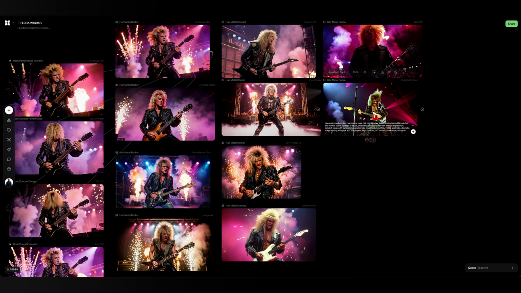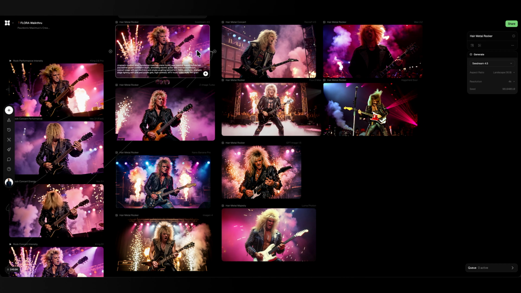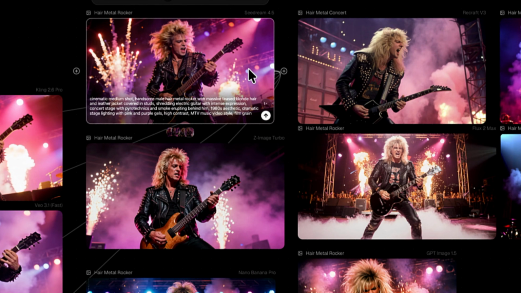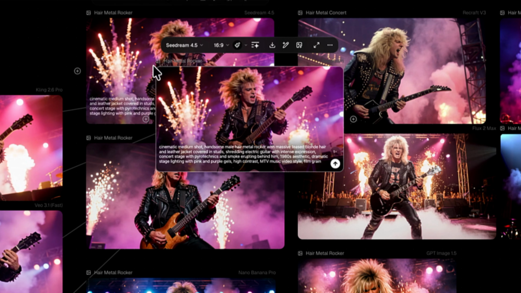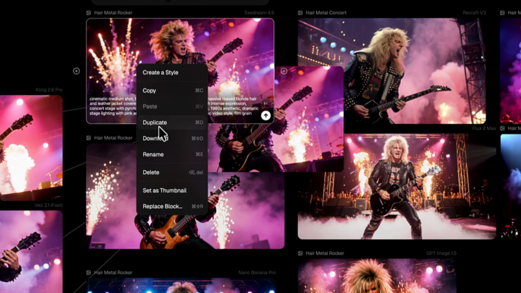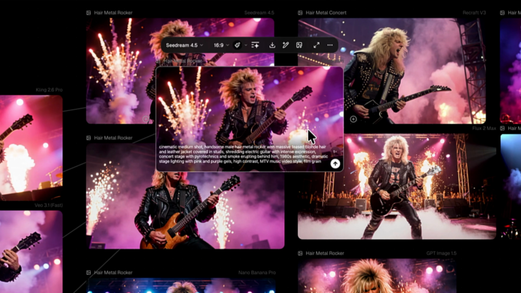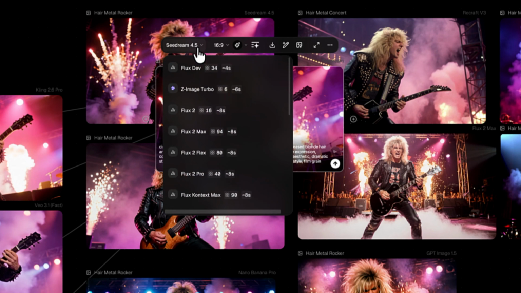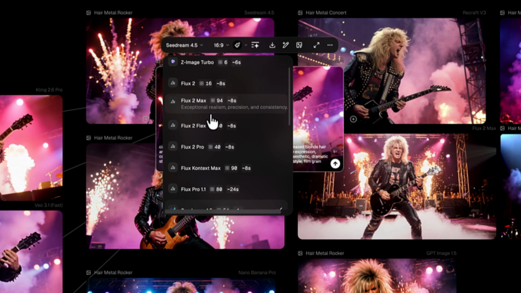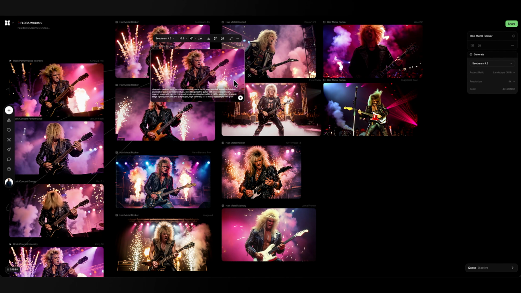What I basically did was, when I generated this first image, the only thing I did was click Command D on a Mac, and that duplicates the box. Or again, you could right click and then click duplicate, works the same way. And the only thing I did was go up here and select a different model, and again the aspect ratio remains the same because you're duplicating the same type of box. And from there, let me just delete this right quick.